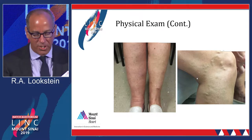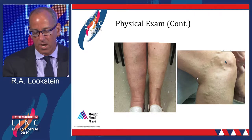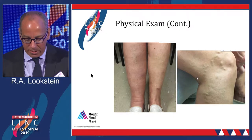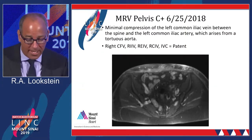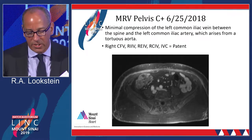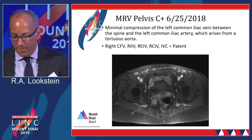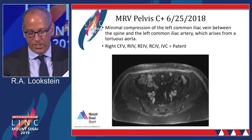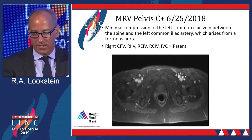On exam, her right limb was certainly more edematous than her left, with varicosities around her knee depicting the degree of venous hypertension. Her laboratory exam was unremarkable. As we frequently do in this circumstance, we tried to identify any degree of venous outflow obstruction. The MRV — our go-to non-invasive imaging study, especially when lower extremity Dopplers show relatively normal respiratory variation — was read as normal. No significant compression, central veins patent. The potential confounder of central venous obstruction was therefore ruled out.